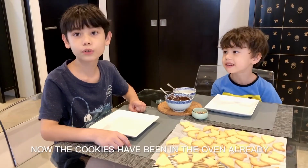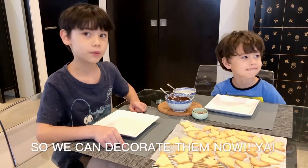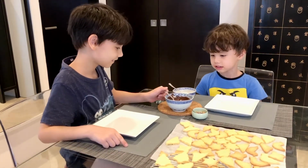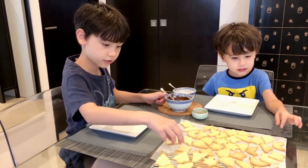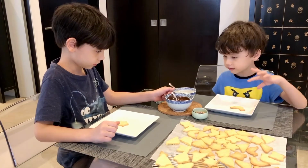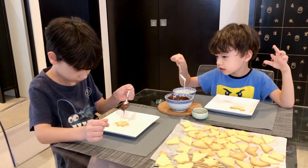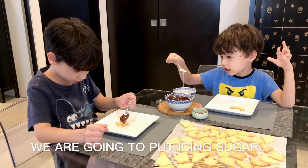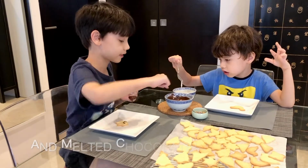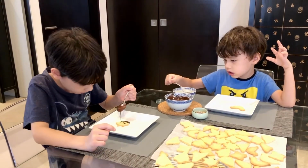Now the cookies have been in the oven already, so we can decorate them now. So you have to take a peek. And you can put whatever toppings you want. We are going to put icing sugar and some melted chocolate.